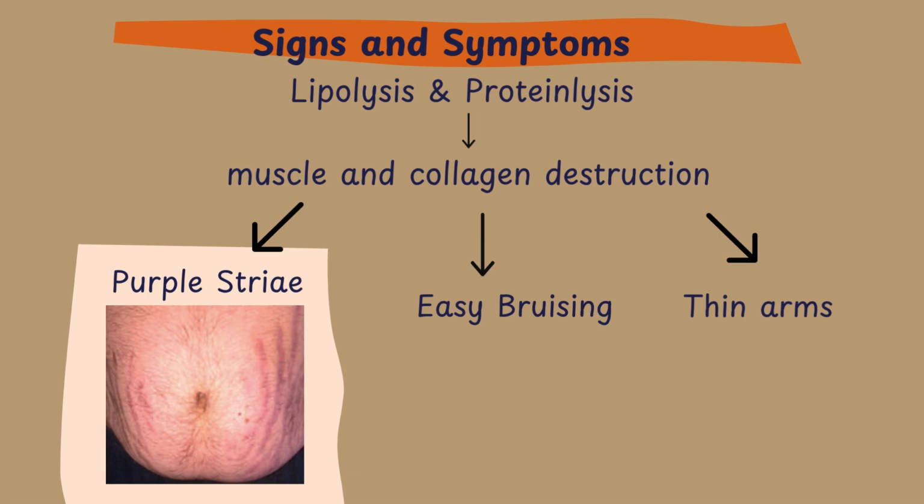Another thing that you might see is skin that becomes thin and fragile, that bruises easily, and also gets purple stretch marks called striae. This happens because cortisol breaks down collagen, and this is the protein that gives your skin its strength and elasticity. On exam, or just when you're observing your patient, you might notice that their skin is friable, they bruise more easily, and they have those stretch marks on areas that have a little bit more fat on them, specifically on the abdomen.